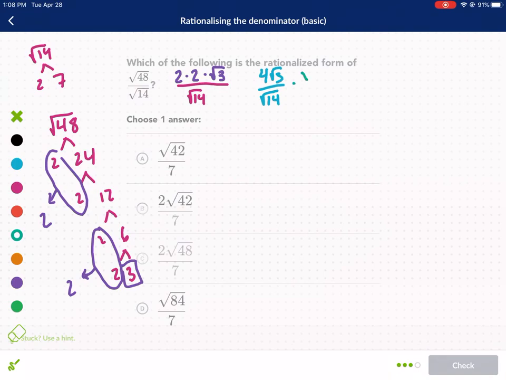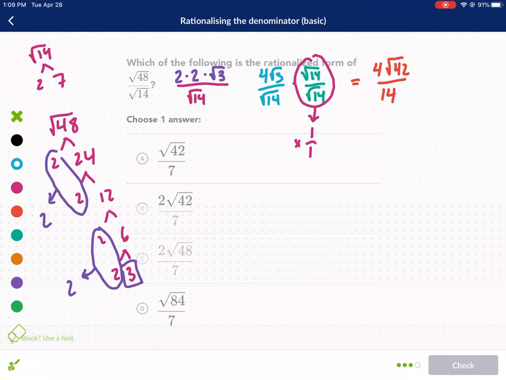So now I need to multiply by radical 14 over radical 14. This is the same thing as multiplying by 1, but I just changed how it looks. It's the same thing as multiplying by 1 over 1. So what happens? Well, radical 14 times radical 14 equals 14. Then I have the 4. That's going to stay out in front. There's no other coefficients. And then I multiply radical 3 times radical 14 at the top. We've already determined that that's 42. 42 cannot be simplified, as you saw in the previous problem.